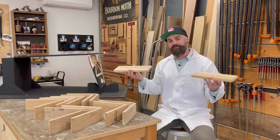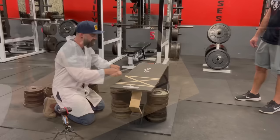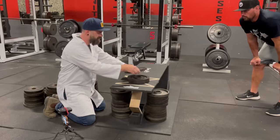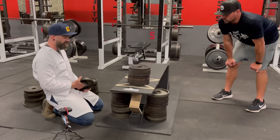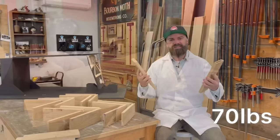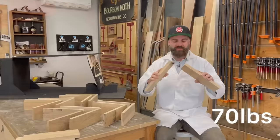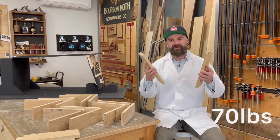Our second joint to break, at a weight of just 60 to 70 pounds, was the Lamello. This isn't that surprising because the Lamello was never designed for strength — it's really designed for alignment and ease of clamping. It's basically just a little clamp that you can put in a joint so you don't have to use exterior clamps or to help line things up. At the end of the day, with the Lamello in there, it's really just a butt joint with a piece of plastic. The fact that it only added 10 more pounds of potential strength to the joint isn't a surprise — you shouldn't be using Lamellos to add strength to any joint. You can use them to line things up, but we've learned you don't want to use them for strength.